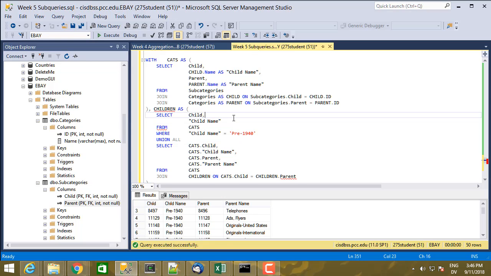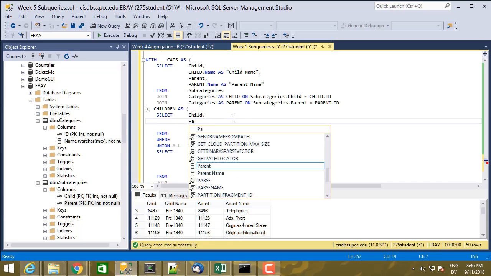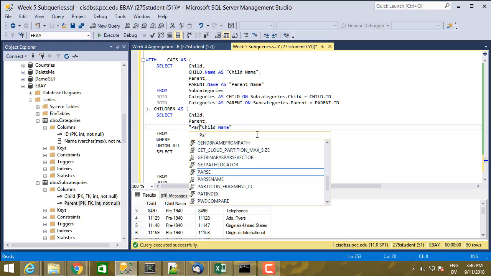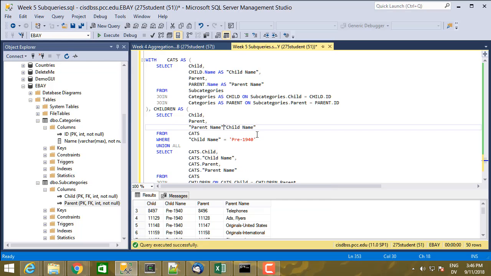And actually, I'm not going to do child name. I'm going to do parent. And then here what I'm going to return is parent name plus, and then I'm going to put in an angle bracket plus child name as name. So I'm concatenating the parent name with the child name with an angle bracket between them, and that's going to be the name of the child.